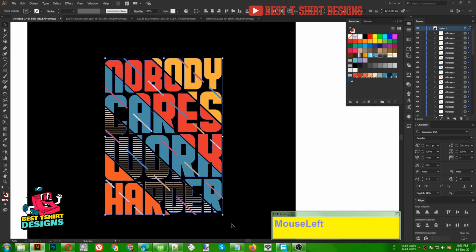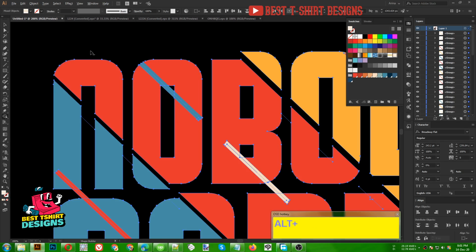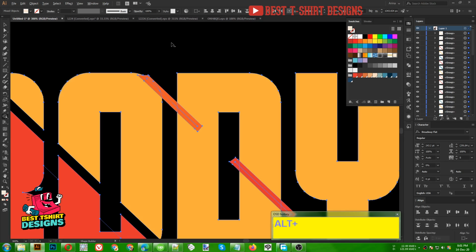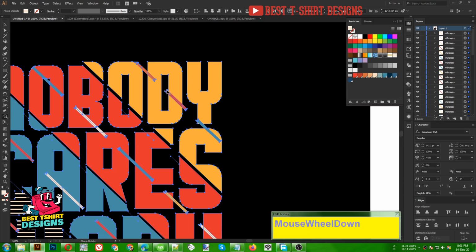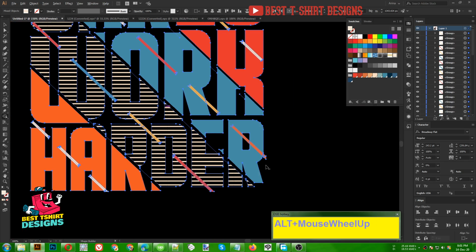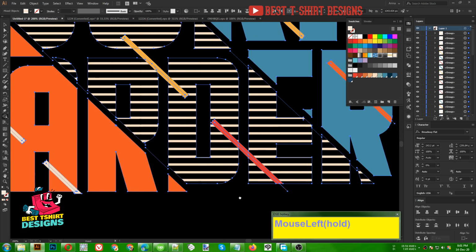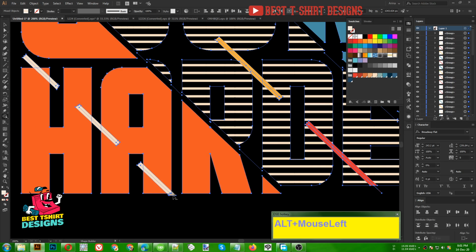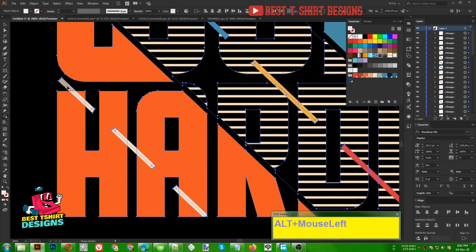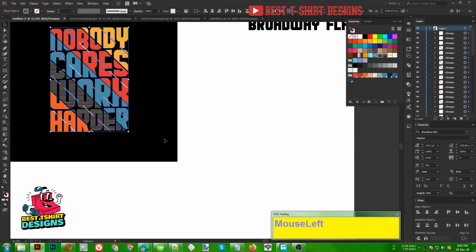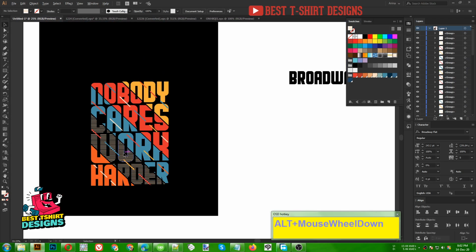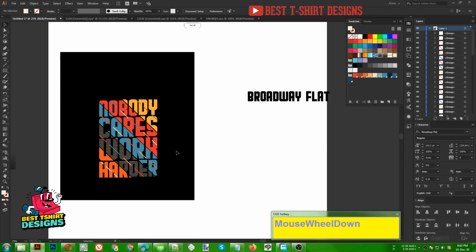Now there is another option. If I just select everything like this, then press Shift M, I can get the Shape Builder tool. Then I'm going to erase the part that is going out of my text area here. That is good. This part is not good, so just erase it like this. Then this part here. Now this is just up to you if you want to give it a look like this. This kind of design always looks good on a texture.